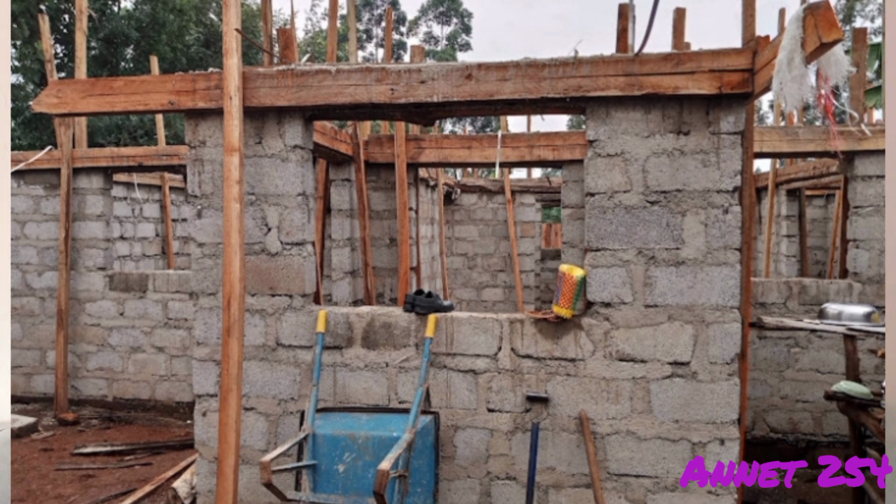117, and for the 117 it cost us 140,000 Kenyan shillings for the frames generally. Kwanza, before, hizo frames zenye nawaambia ni hizi zenye tumeweka hapa, zimesimama hivi. Sasa tukishaweka hiyo wall hapo kwa Lindol, tunaweka frames like this picture here. That is what I'm trying to tell you. That cost us 140,000 Kenyan shillings. So it's quite expensive, but I thank God we were able to manage and pass through that.